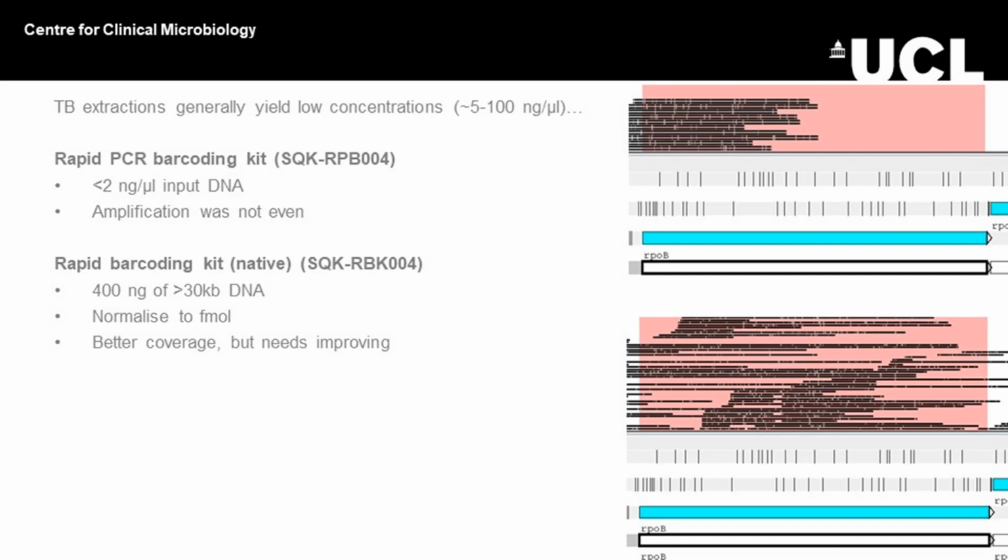And also, because it uses long read technology, Nanopore requests that you have around 30 kb, sort of the size of your DNA. So it's really important to use something like a tape station, bioanalyzer, or gel electrophoresis to make sure you've got that really good, nice DNA. Because if you have a lot of fragments, it makes it a lot less efficient.